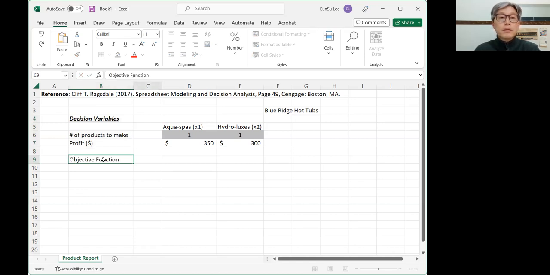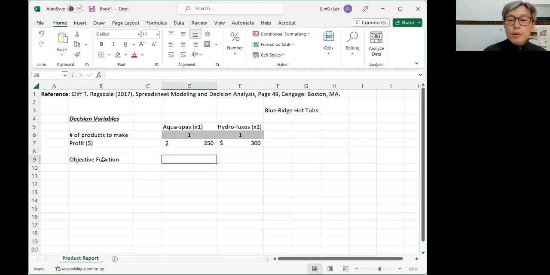The objective function should be a formula. To have a formula in a cell, we need to enter an equal sign. Then D6. The objective function in the mathematical programming was 350x1 plus 300x2.